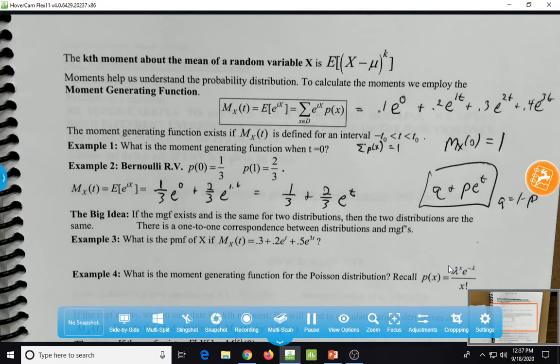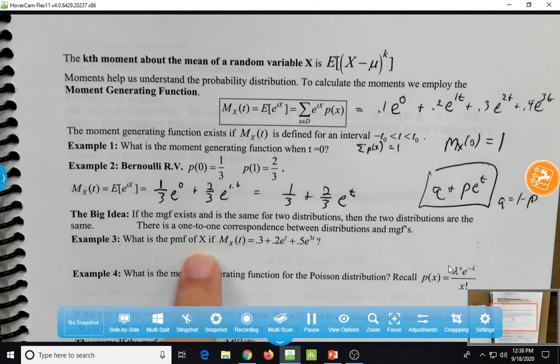Well, the introduction of the exponential seems odd, but remember that the derivative of e to the kt is just going to be k e to the kt, so you get that k down. And if you take the second derivative, you're going to get k squared. Hey, we have that formula, E[X squared] minus E[X] squared. That gives us our variance.